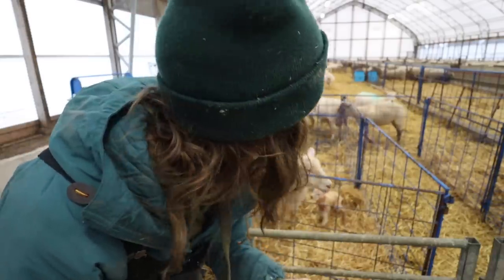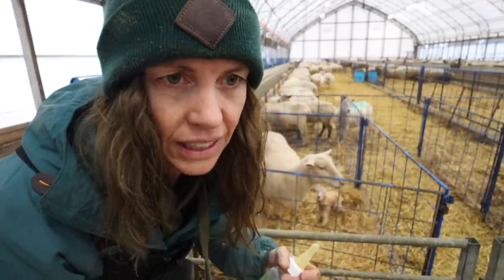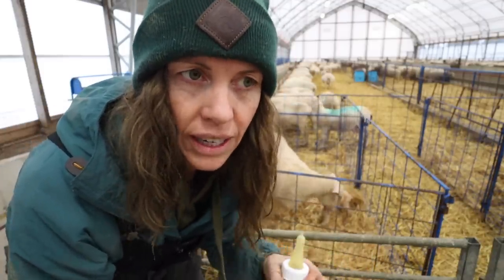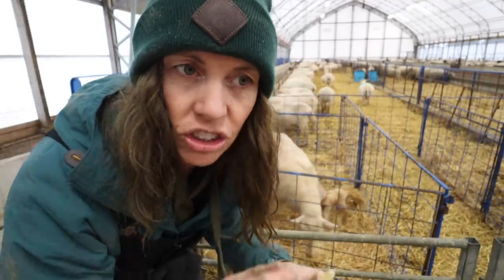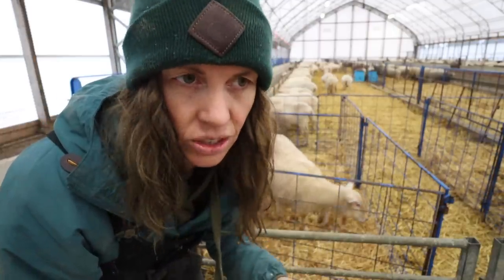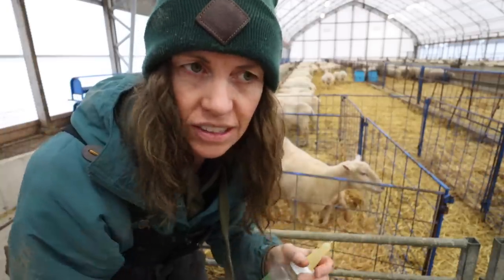So it is nice, if you do have a questionable mum for milk consumption, if you have the lamb early in the morning, and then I can measure how much it's getting throughout the day to know I don't need to be feeding it through the night, if you know what I mean. And she very well might come into her milk. She does squirt some milk out, but it's very watery, does not look like colostrum, and her bag itself is not at all bloomed. Like, there's nothing there.